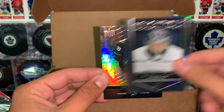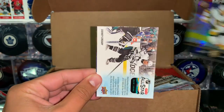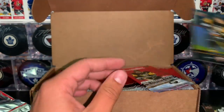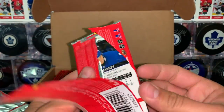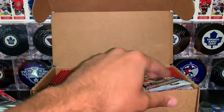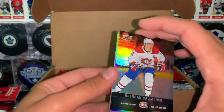We got a highly decorated of Quick and Joe Thornton base. Honestly guys, my favorite set to collect, I think, the whole year. Carlson. Then we got these memory cards — the All-Star Game in San Jose. And Malkin. Those replace the old checklists; the checklist is actually inside the binder this year. So if you purchase one of the binders, you got a checklist there, or you can always look it up online. Druan, game day action of Vester and the Marner base. I bought the binder because I'm going to try and build the set as I do every year, so the checklist is in there — just an FYI for you guys.